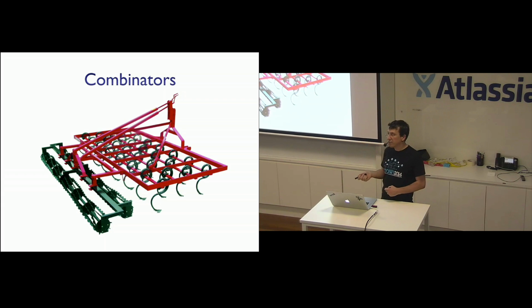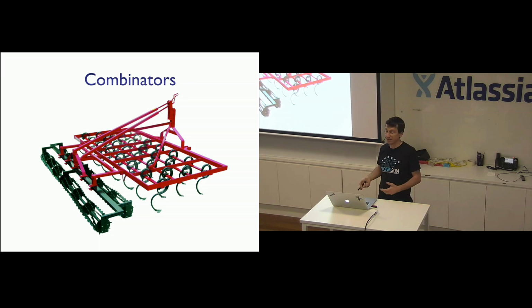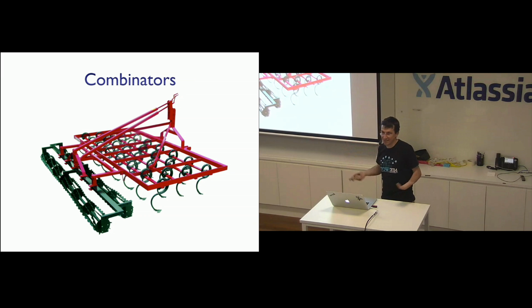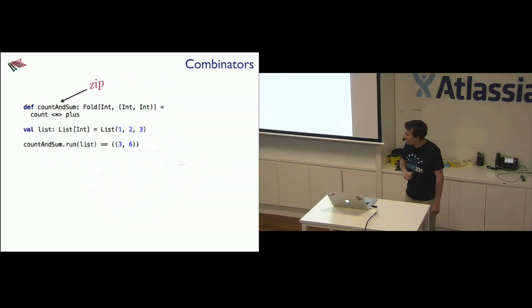Now we need combinators. We need combinators to first create those folds from scratch or to combine them together. In case you're wondering what this is, it's actually the first thing which shows up when you go to Google images and search combinators. So I guess a huge comb is a combinator. And in agriculture, they said it's a combinator. Well, I didn't see it that way.